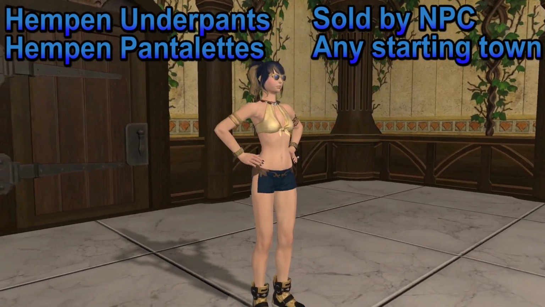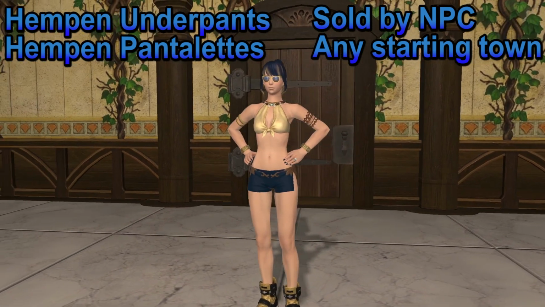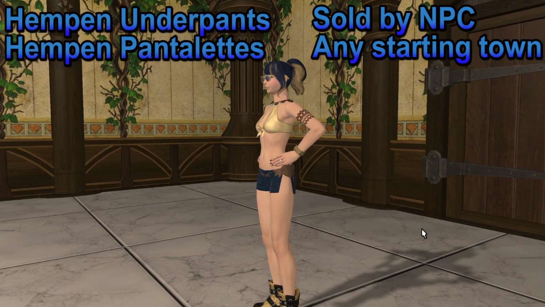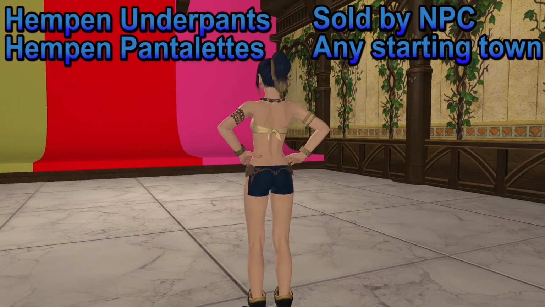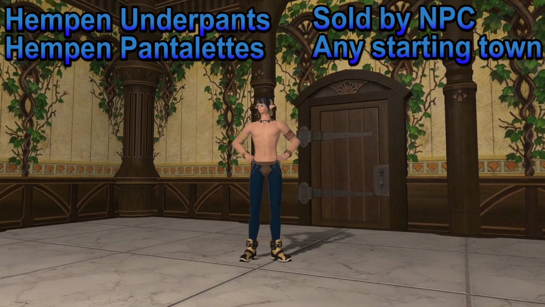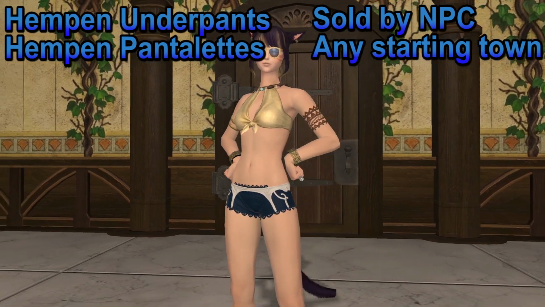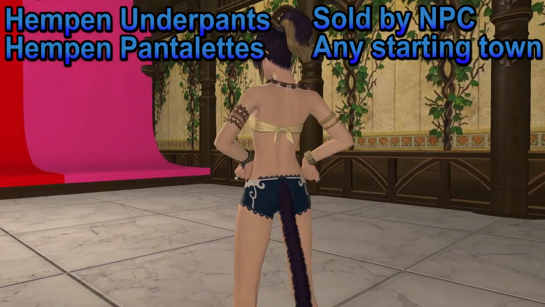Female Midlanders and female Vieras get a small piece of fabric in the front and the back. And since these do have a tiny bit of leg, you could pass these off as non-underwear, but you're really pushing the limits on that. Male Elezen get a pair of long pants that dip ever so slightly in the front. Female Miqo'te get a very frilly pair of pants, and due to this, they kind of end up looking more like underwear than anything else.